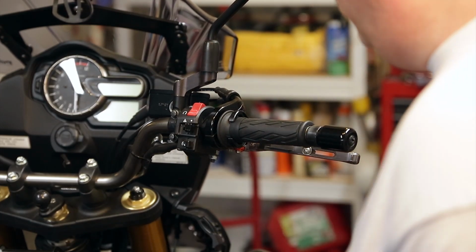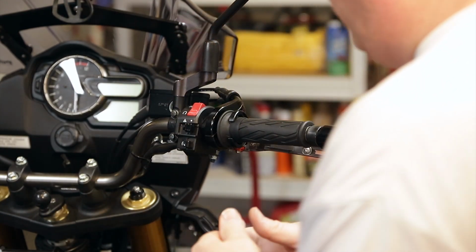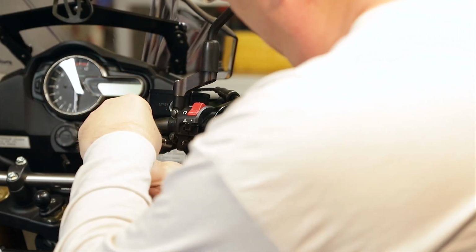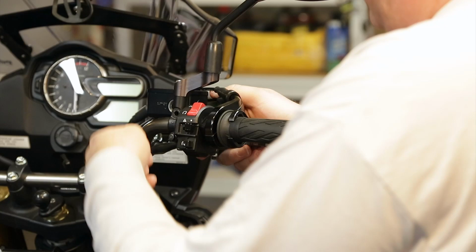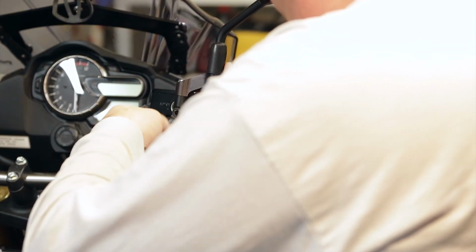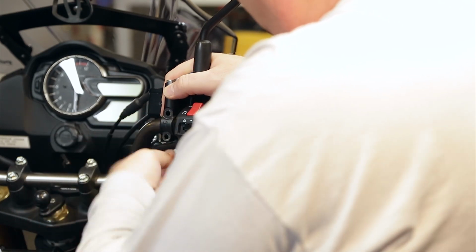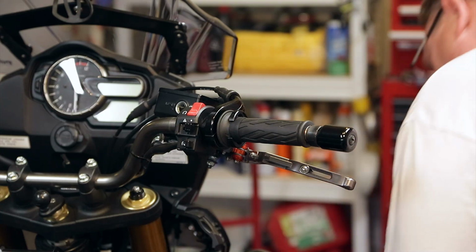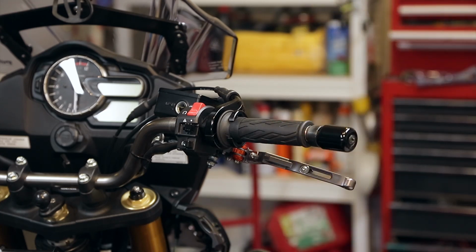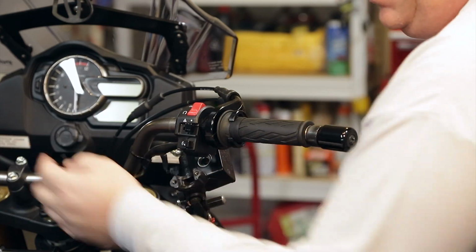Alright, so next thing I'll do is take the brake and the clutch reservoir, loosen that up, and get that out of the way. These are 8mm. Don't drop your mirror when you take the second one off. Now there's a couple zip ties here, we'll cut those off.